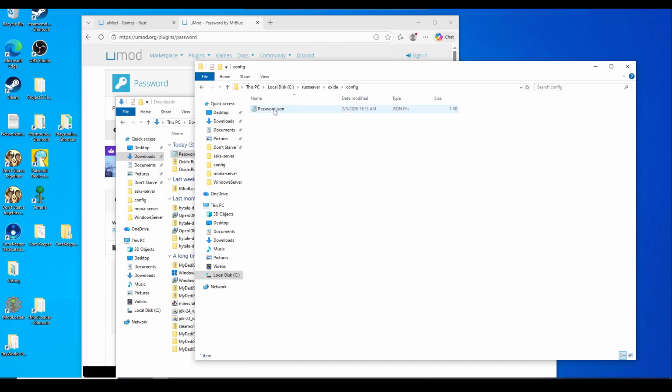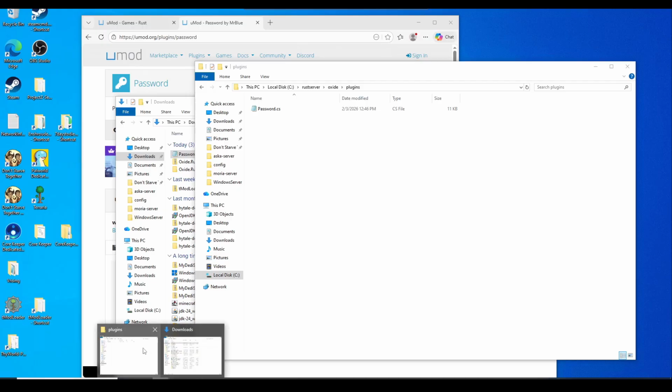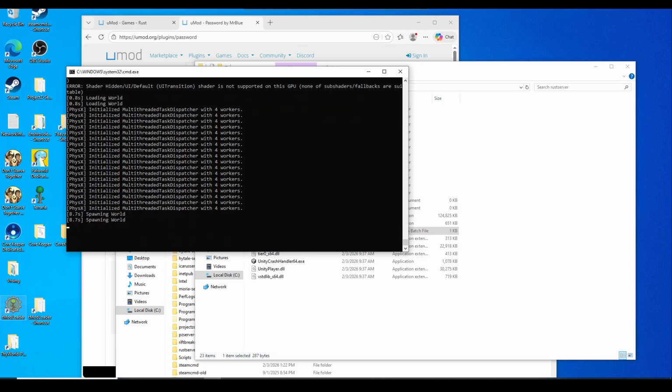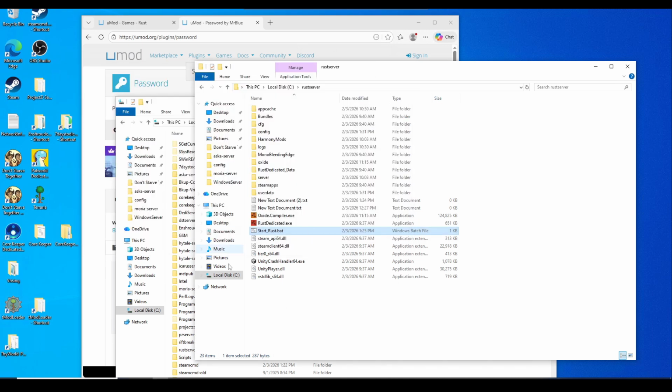But this is probably not going to populate again until we launch it again. So make sure you have that password.cs file that we downloaded in here, and then we need to relaunch the server again. I really feel like I'm going all over the place here, but if I am, just go read the description. I'll be putting the steps down there just so it's not confusing. And once you have the server started up, you should have this Oxide folder.